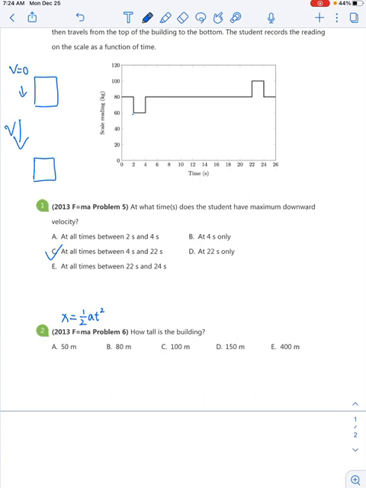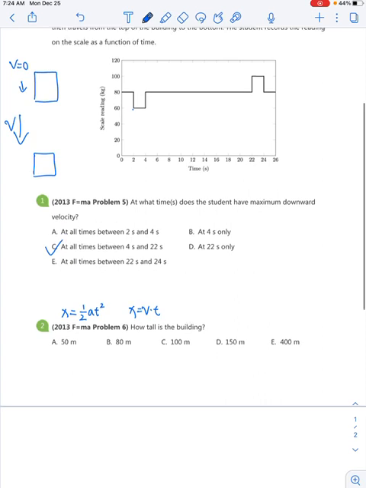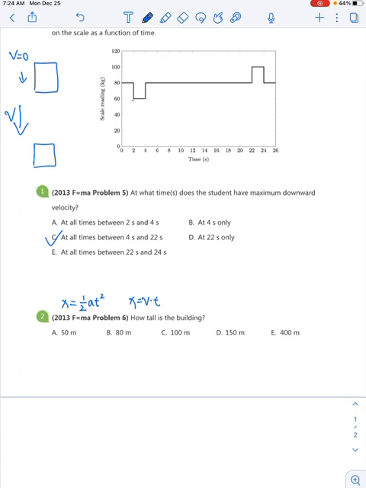And then from 4 seconds to 22 seconds, we are going to use the constant velocity, which will just be the velocity multiplied by the time. Okay, so let's take a look at these two cases. For the first one, we need to first figure out the acceleration. In this case, we can see that the reading of the scale is 80 kilograms, which means we know the mass is going to be 80 kilograms. Okay, but then we have a decrease in the reading, which is worth 20 kilograms.